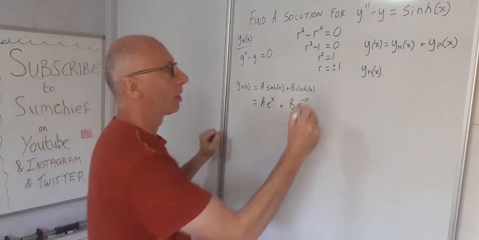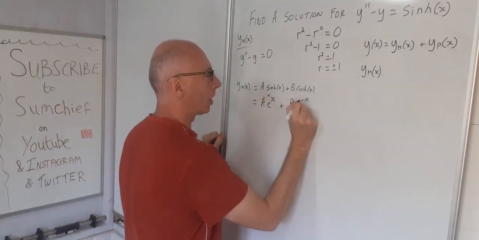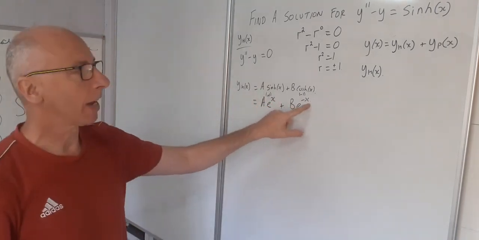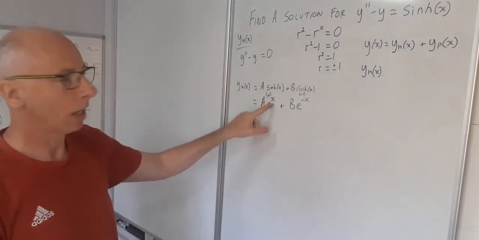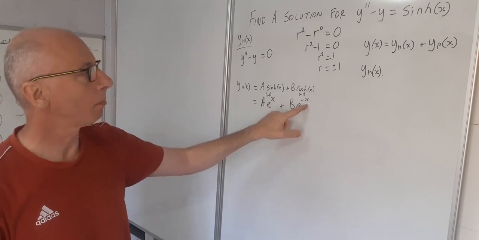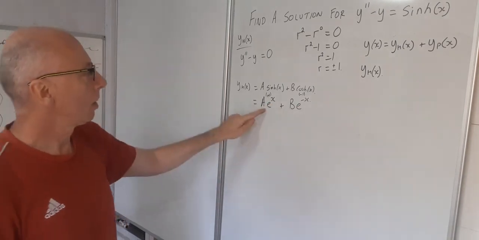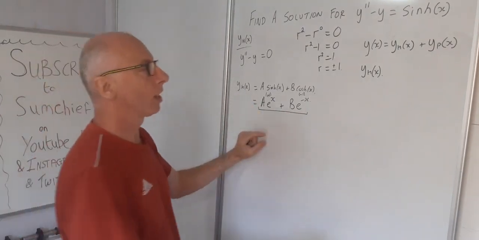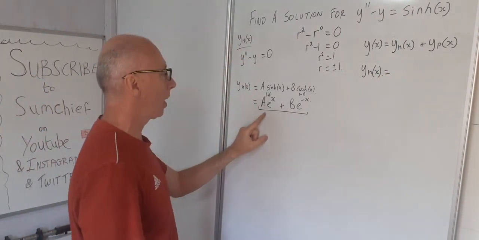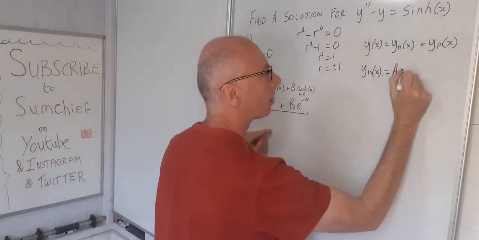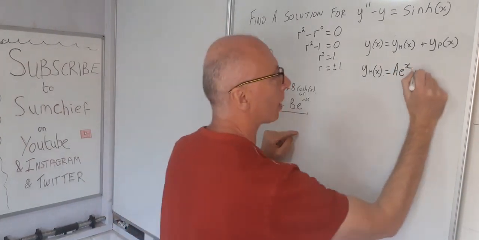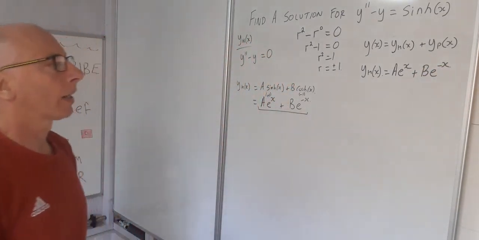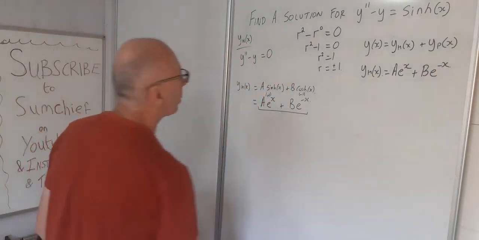So use the minus 1. This is the plus 1, and this is the minus 1. Just so you can see why we've got x there: if this was plus or minus 2, I'd plug in e to the 2x, e to the minus 2x. So I'm going to use this as my trial function for my homogeneous solution. So let's write that on here now: a e to the x plus b e to the minus x. Okay, so that's the homogeneous taken care of.